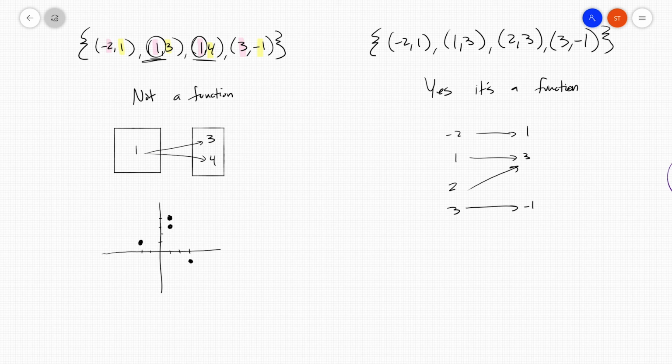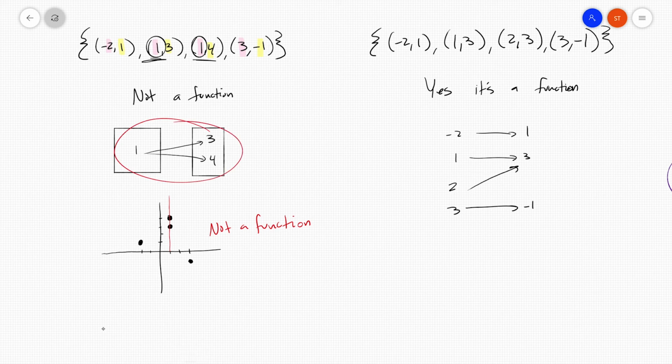So even though these aren't curves, like the last couple of examples I was looking at, this graph can still be interpreted as a function or not using that vertical line test. The vertical line test says that if I can draw a vertical line anywhere that goes through more than one point, it's failing the vertical line test and it's not a function. A graphical way of finding that evil two-headed arrow.